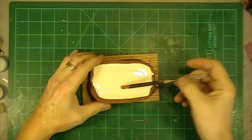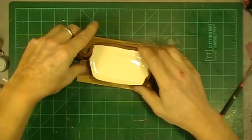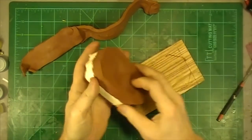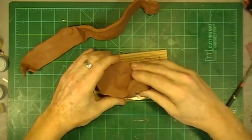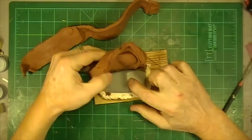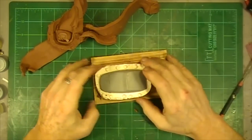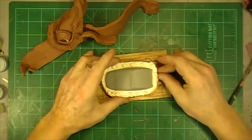Okay, this has hardened up very nicely. We want to take the clay off. I want to remove it from the bottom here, and I want to carefully peel it up and off. I'd rather not release the piece yet. Okay. Clean out the extra clay here. Pull that off. This is going to work out quite well.